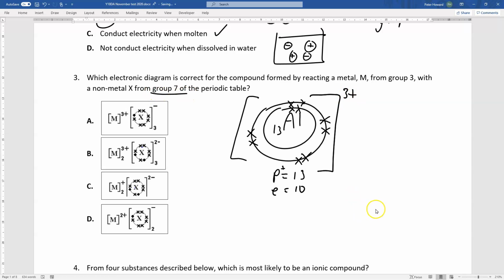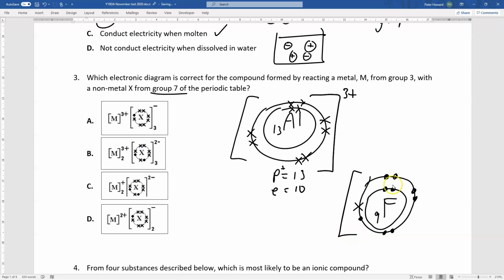Something from group 7 could go for fluorine, for example. The arrangement of electrons in this would be 2 in the first shell, fill it up, and 7 in the second shell. When it forms an ion, it will need to gain electrons to obtain a full outer shell, so each one can gain 1 electron, and it will have a charge of 1- or just minus. And also to balance out the charge, for every aluminium 3+ ion, we would have to have 3 fluoride ions to make sure we have a neutral ionic compound.